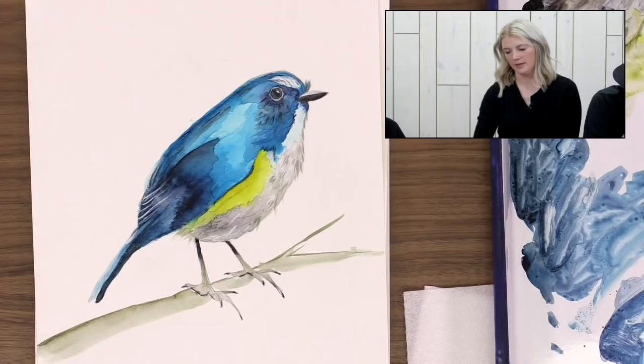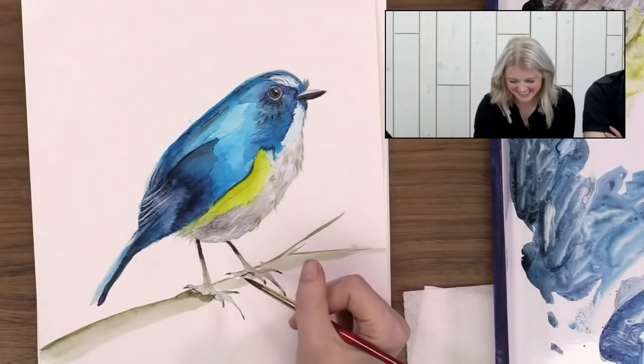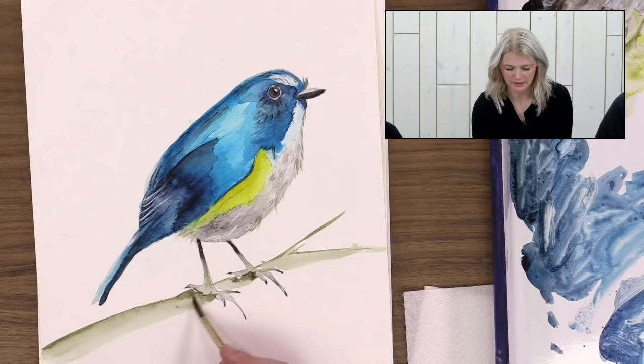Oh, that's awesome. And if you want to add a little bit of shadow right where the feet are. So anybody else want your branch? She's available. Bring it to, mail it in. I'll paint the branch. I'm going to do a little bit of shadow underneath your feet. So it's like on there, you know. It's like this bird is here to stay. Like that. All right. That's awesome.